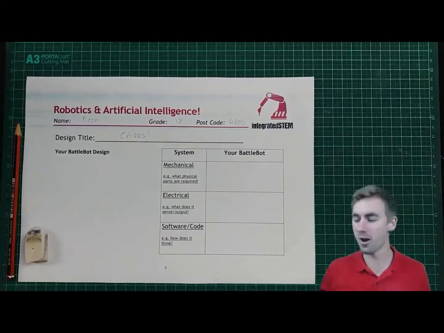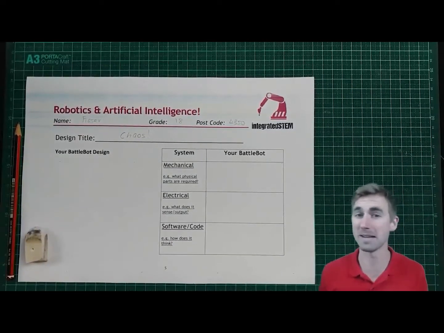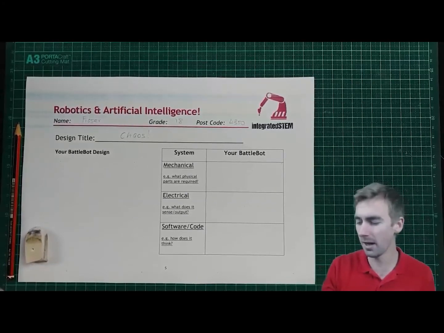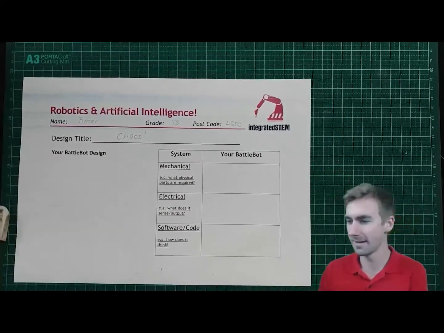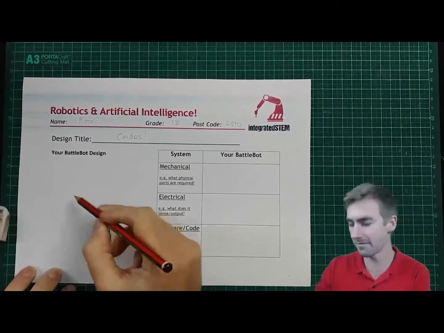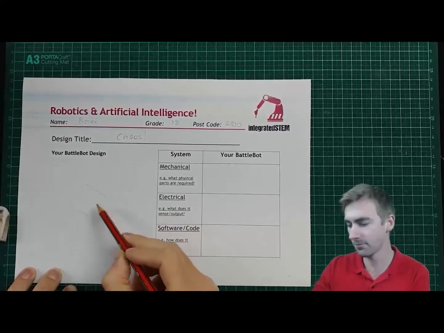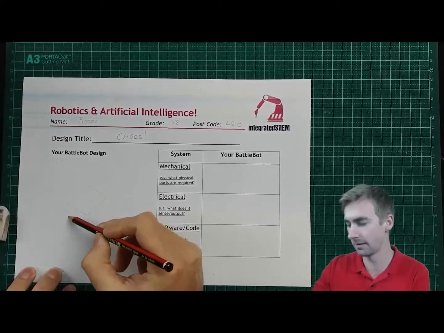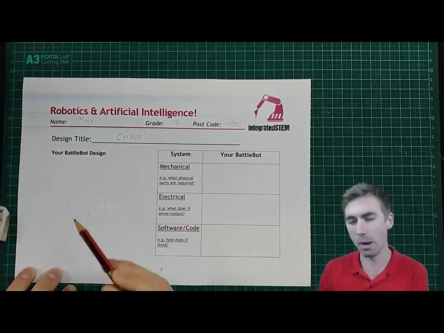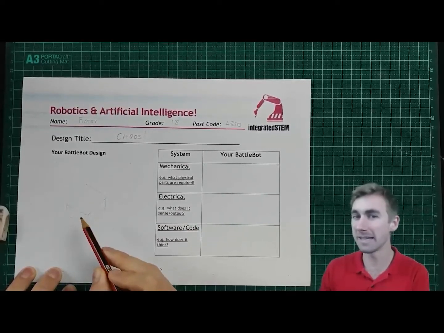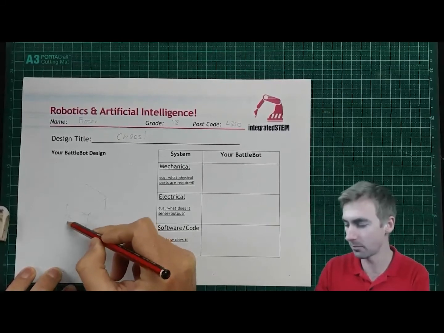So I'm going to draw mine now, and mine is just my own ideas, and I'm not even sure if it would work or be the best or not. But I'm going to sketch what I think would be a really cool robot to make. Now, I'm just going to start off sketching the frame, just to give me an idea of the frame that I could use. Now, my weapon that I'd love to use would be a spinning blade. So I'm just kind of going to draw the supports coming out here.